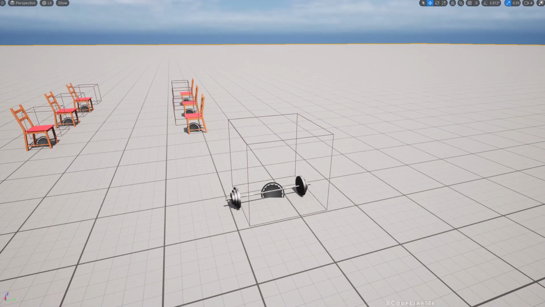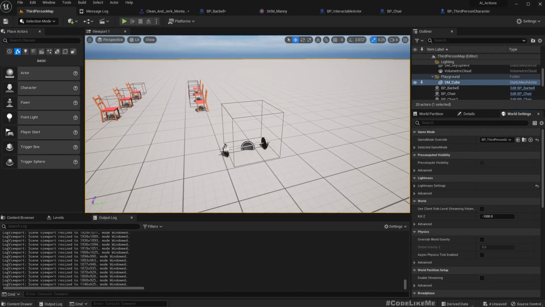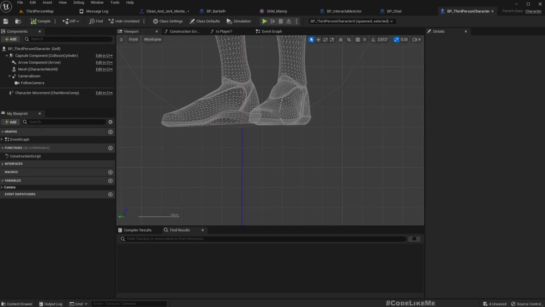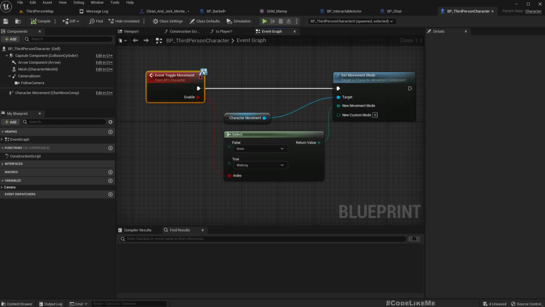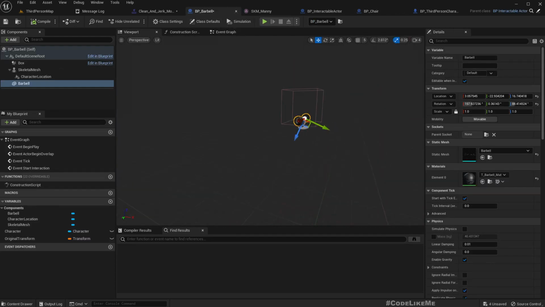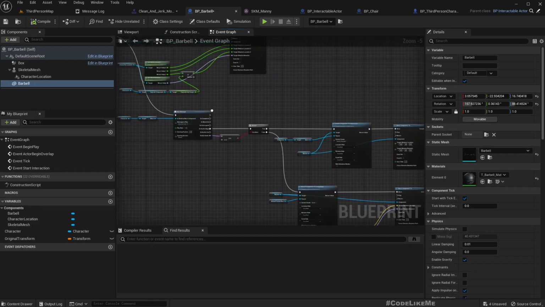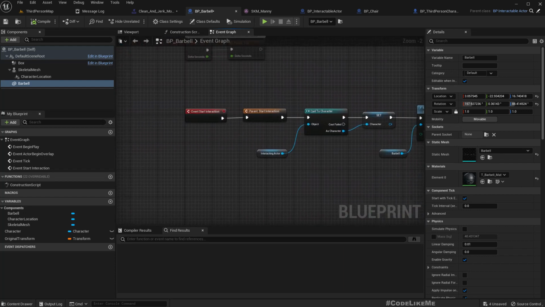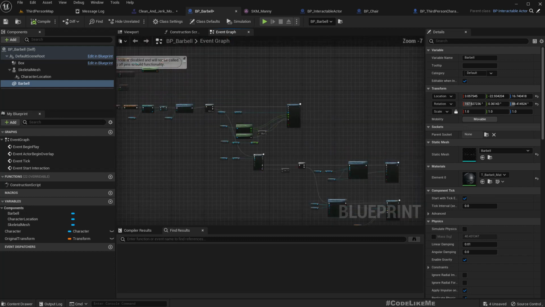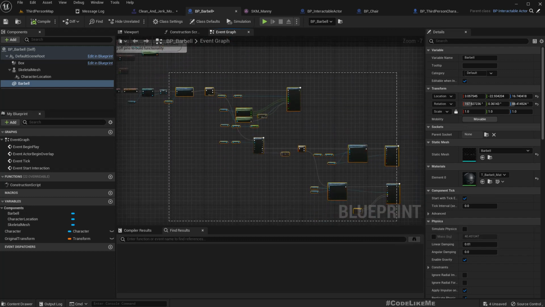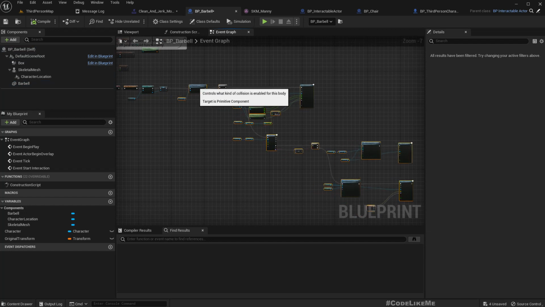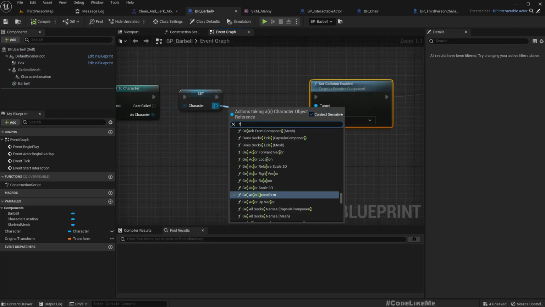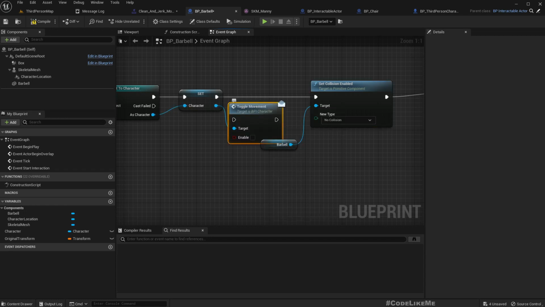So to disable character movement, we have this toggle movement interface event that we set up yesterday, so we can use it.